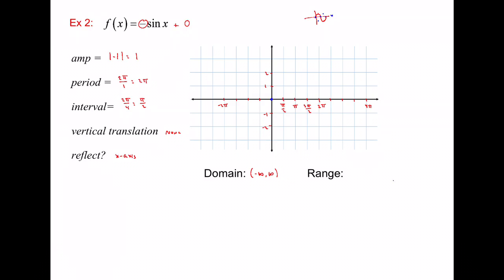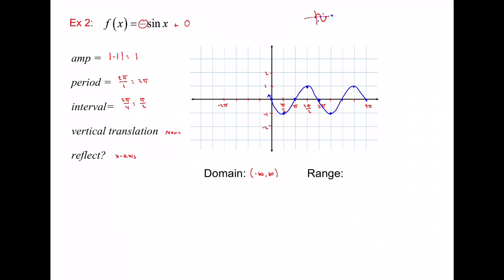We still start at 0, 0. Normally we would go to your max value at 1, but because it's a reflection, we go to the min. It reflects over the x-axis. We're back to the middle, to the max, and then back to the middle. So there's one period of your graph of y equals negative sine of x. I'll go ahead and continue it for another period to 4 pi. And so it would continue like that as well.